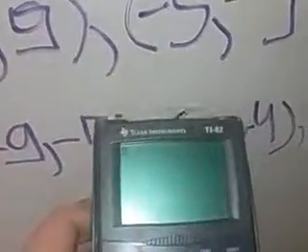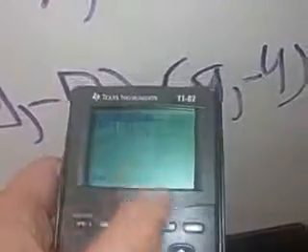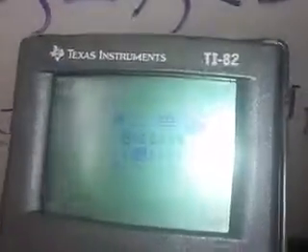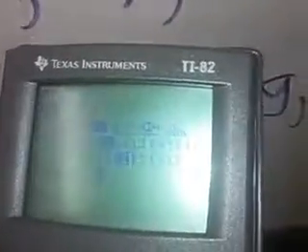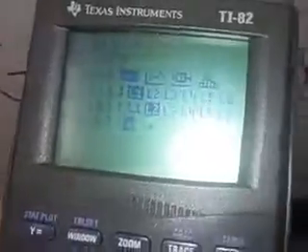So what we'll do is we gotta make sure the stat plot is on, which it is. Well, I'll show you how to get to it. Shift, second, stat. There's plot 1, and you can see it's on because it says on right by it, and it tells you what lists you want to use, L1 and L2. So what we have to do is enter them into the stat list.